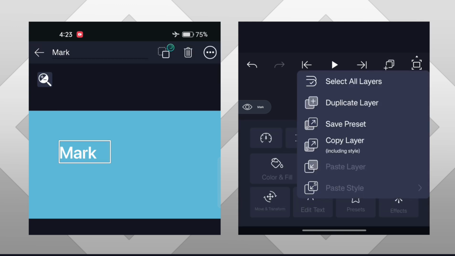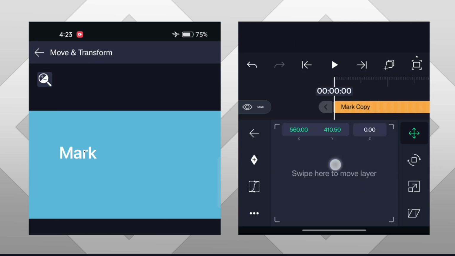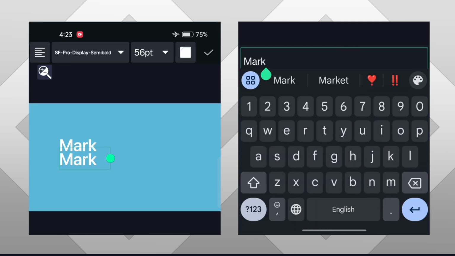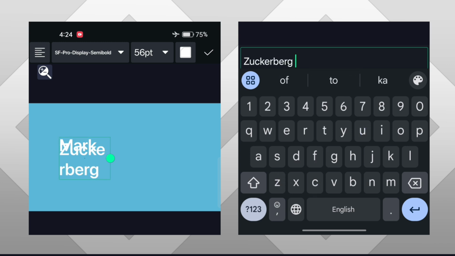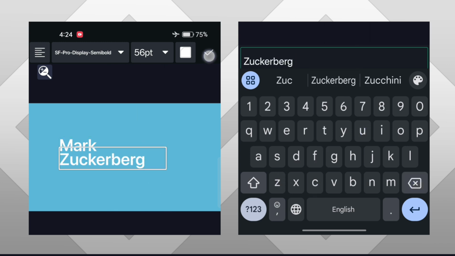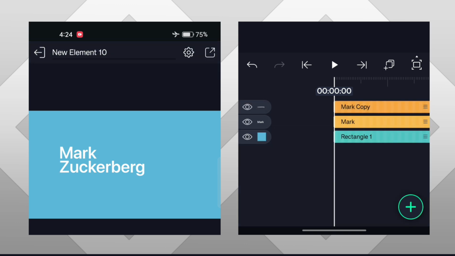Now duplicate this layer and add the last name and place it after the first name. Like this.